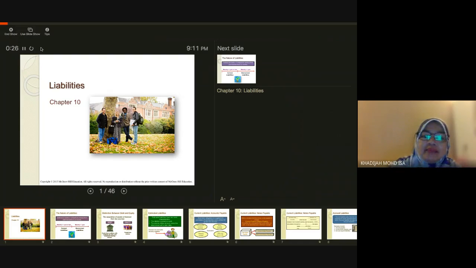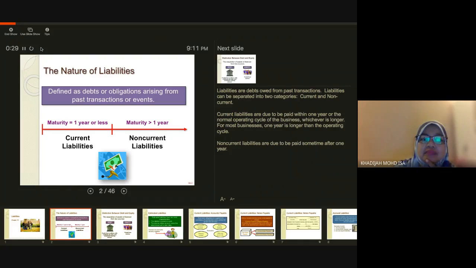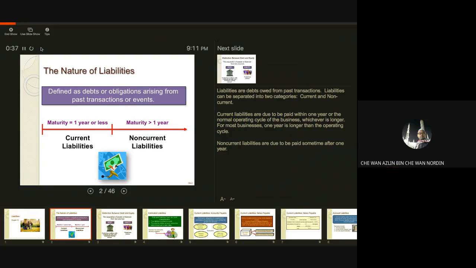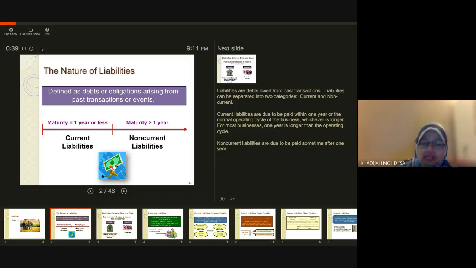Right. So what is a liability? Liability is part of your equation, remember: asset equals liabilities plus owner's equity. We have looked into your inventories, right? We are yet to look into your cash. And accounts receivable, we don't go very detailed. Just now, I covered your assets, plant and intangible assets, as well as natural resources. So now we go into the other side of the equation, which is liabilities.